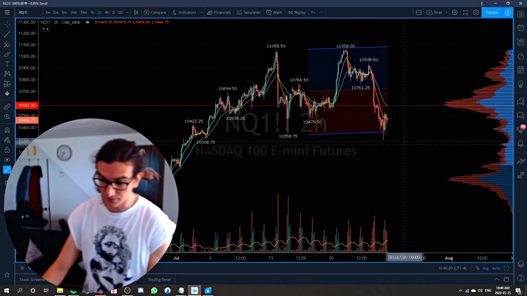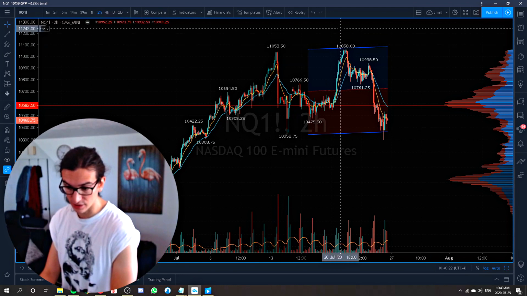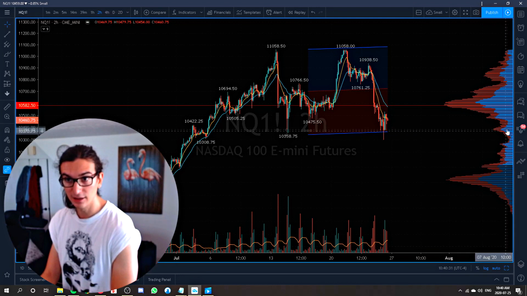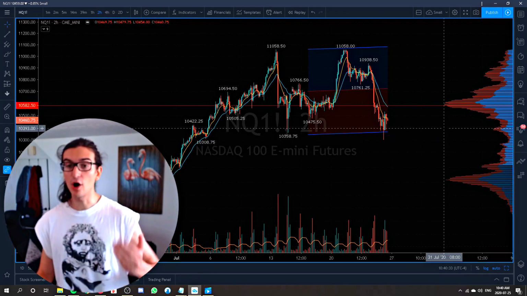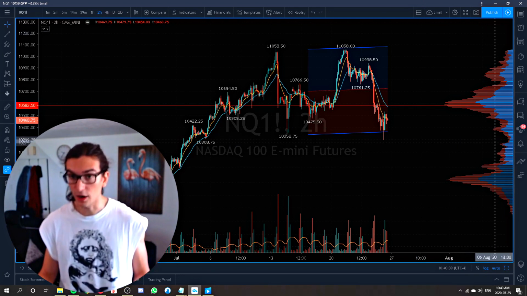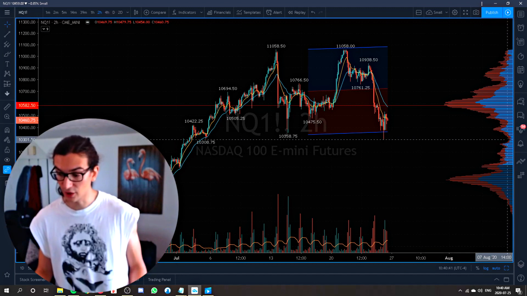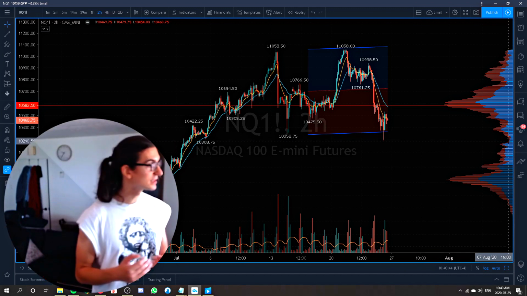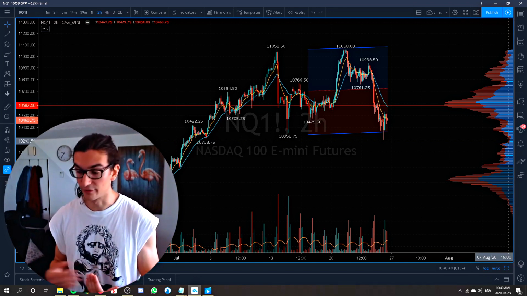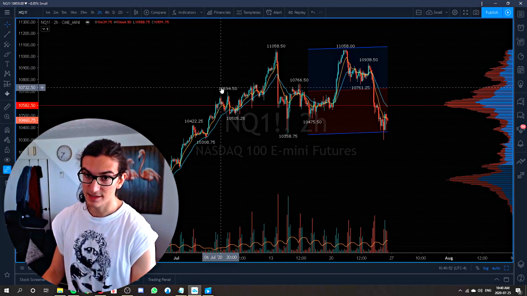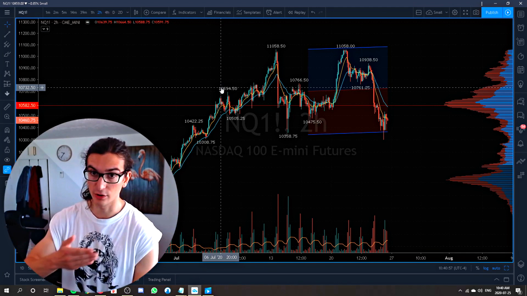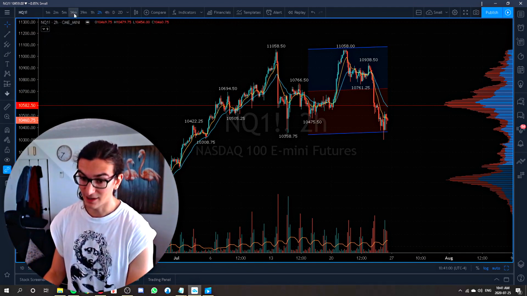time frames. Looking at this 2-hour chart, of course we're in somewhat of a trading range at this point, but you can see that now we're nearing the lower extreme of the profile, and there is a low volume area here. The low volume areas, they call it a low volume node, are the areas where you need to watch how the tape is reacting. So if we're coming close to a low volume node and we're not seeing notable conviction in the direction, it could be signaling a potential reversal, because remember, low volume nodes signal prices where traders are not looking to do much business, or not much business occurred there prior. So that tells us that potentially that could happen again.